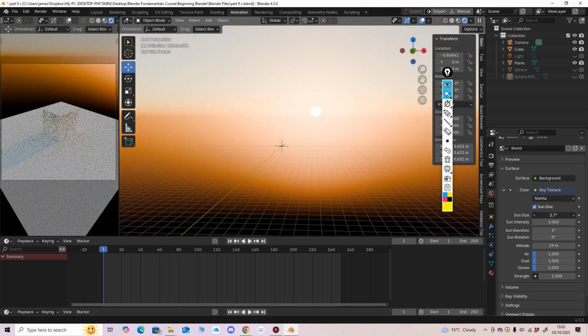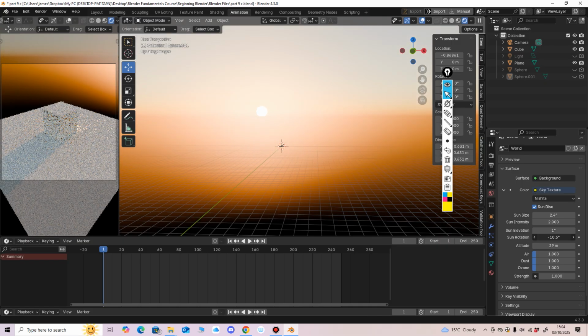Disk size, sun size, yeah. Intensity. Obviously, if you go to 0, it's nothing. It's kind of like the sun's off, as it were. Rotation, as it rotates around, different angles of the sun.